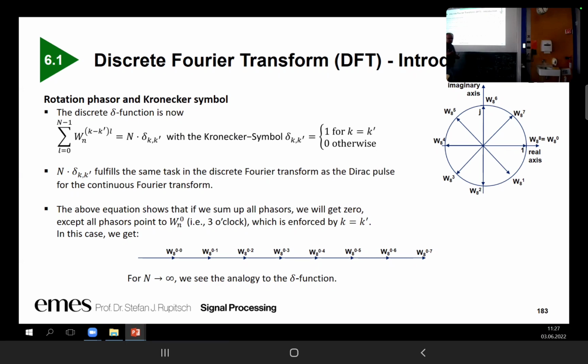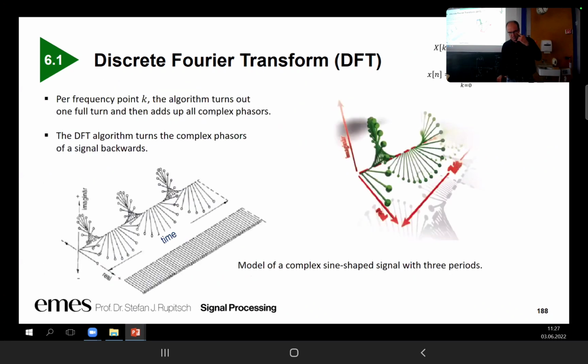But for me, it's very good to imagine the point of the Fourier transform. And this is also shown on this slide here. The discrete Fourier transform rotates your original signal back to the real axis. You have a rotation of your signal, and by multiplication with the rotation phasor rotating in the opposite direction, you project it to the real axis. It can also be the imaginary axis if you have an additional phase, but to a constant value.